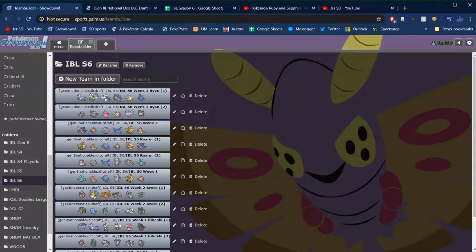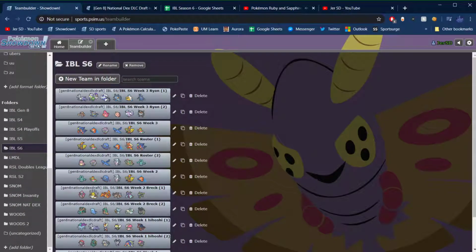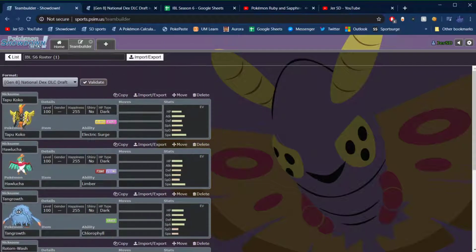I am your coach of the Seattle Pidgeots. Today we are going to take a look at my Week 3 game for the IBL Season 6. If you need a refresher, this is my roster. We are 2-0 before this game, plus 7. So we have 2 wins coming in.